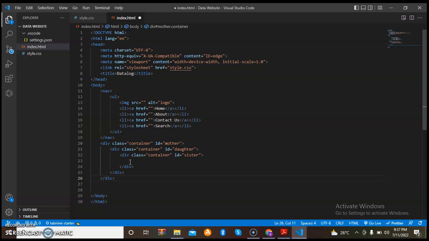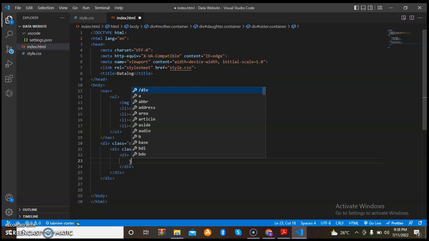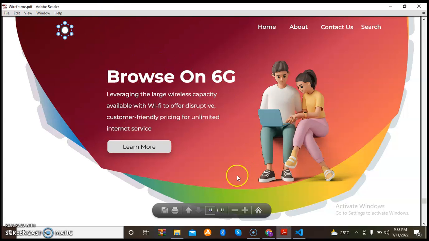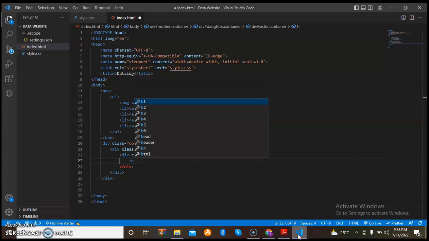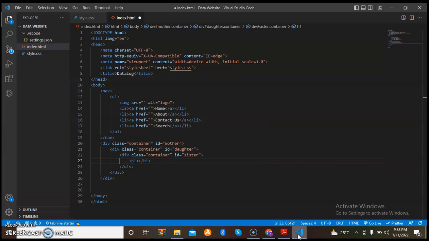Okay, so in this div, let's create this particular one here. It has an H1 because it's very important and it's eye-catching.